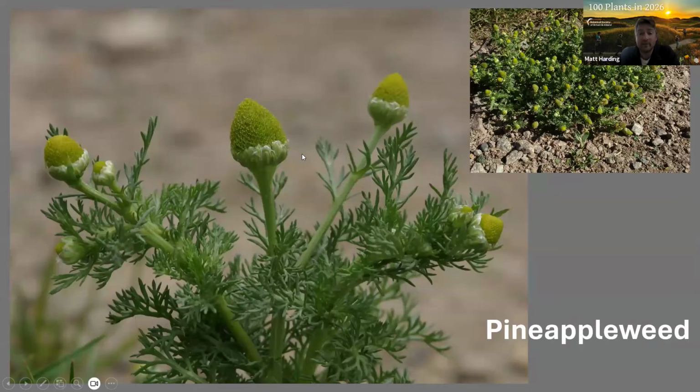Anyway, this one, this pineapple weed, the leaves are much more dissected, much more sort of feathered than the groundsel. And if you squish it, it smells very strongly of pineapple, which is a great giveaway. It's not actually a native plant. This one came over from North America, and it escaped from Kew Gardens in 1869. And then since then, spread absolutely everywhere. And it's probably one of the fastest spreading plants of the 20th century. Should be a fairly easy one to find.